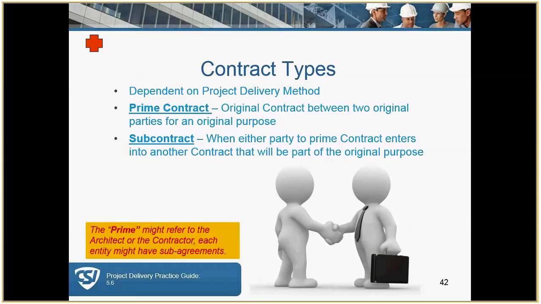The most important thing to note here is that the subcontract agreements will always be subservient to the prime agreement, and that the contract provisions flow down through the contract root system, which again goes back to our A201, Division 1. I have been on projects where we've had a subcontractor who subbed out the work, and I'll be honest, it's a little bit hard to go through that system, but everybody is still obligated to comply, even if they subcontract out their own work.